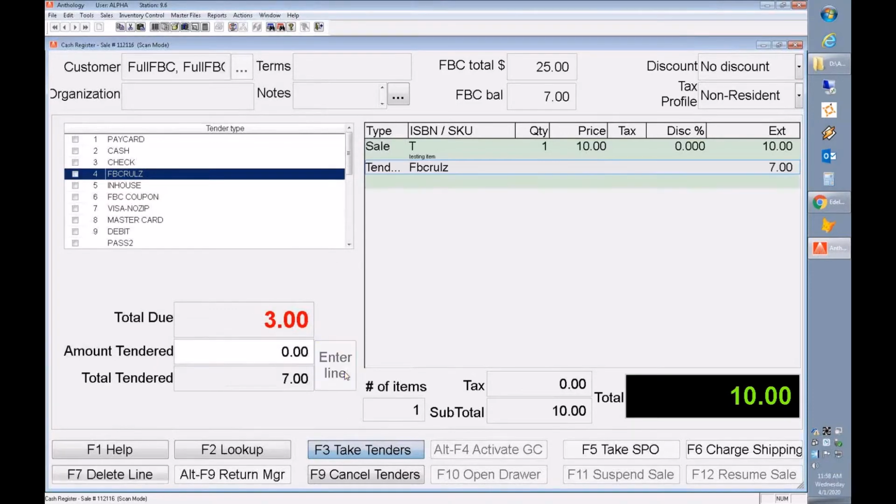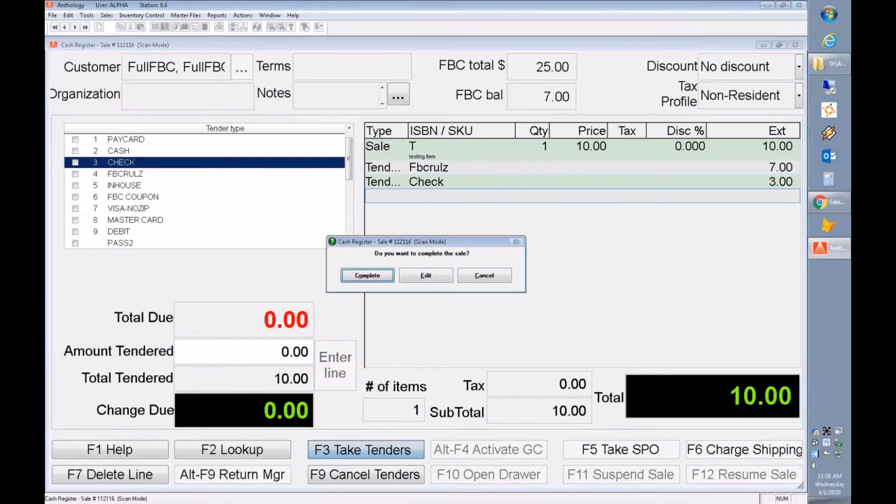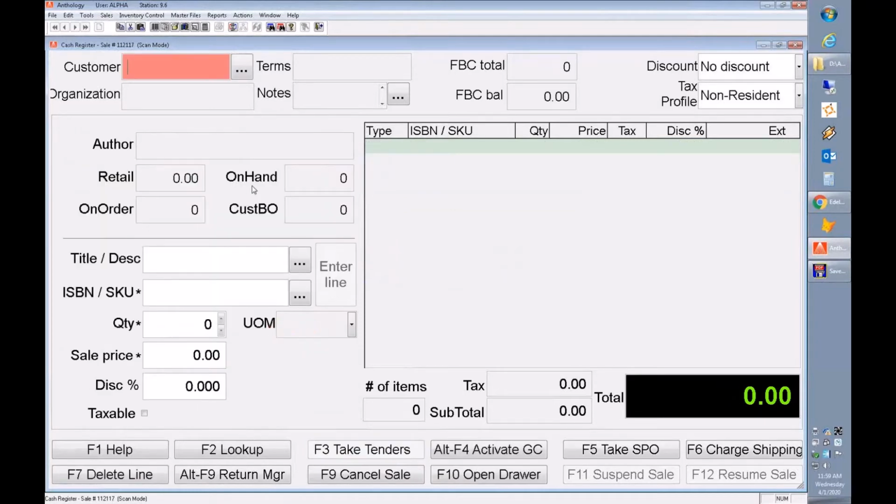So we'll say enter. And now I would just pay off the rest of the transaction with whatever additional tender they're going to give me. So that's a slight shift in behavior. Before, it would automatically put in that FBC tender, but you would see it already on the right-hand side of the tape area instead of it pausing at that FBC tender and showing you the dollar amount.